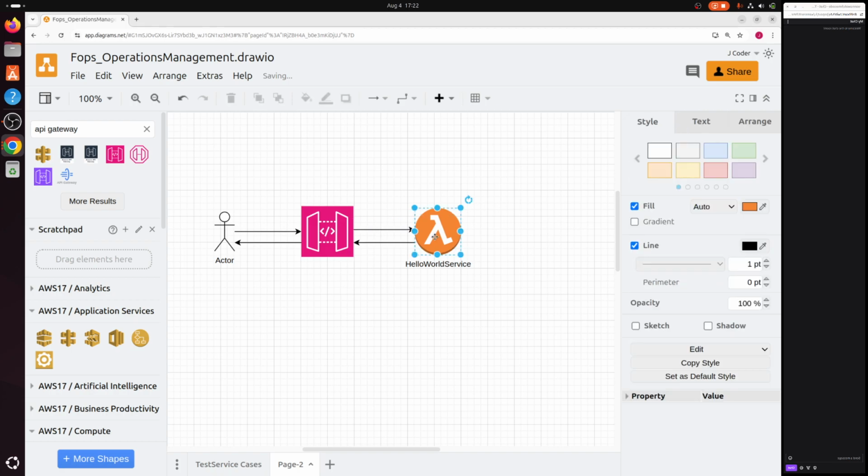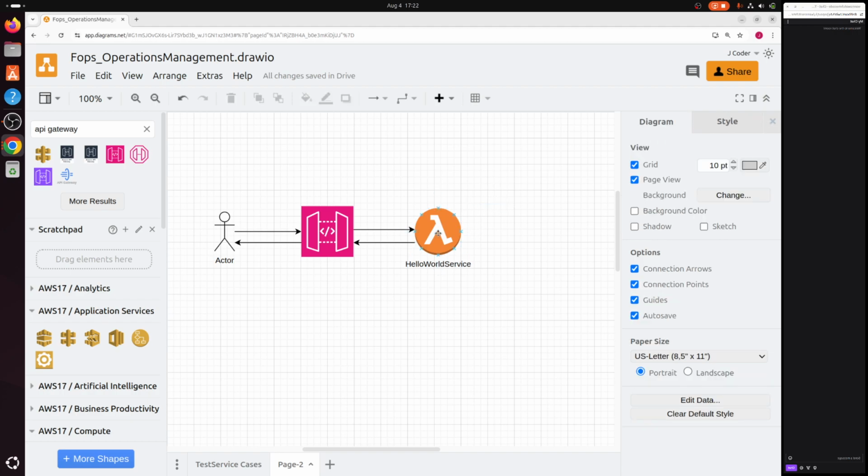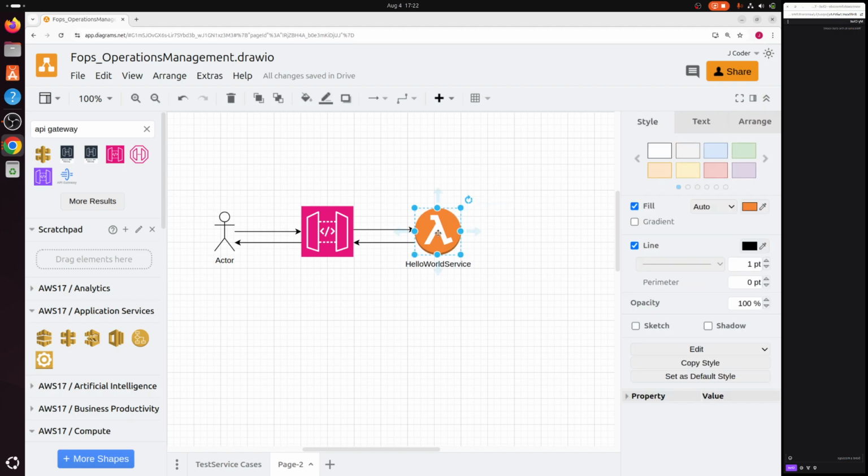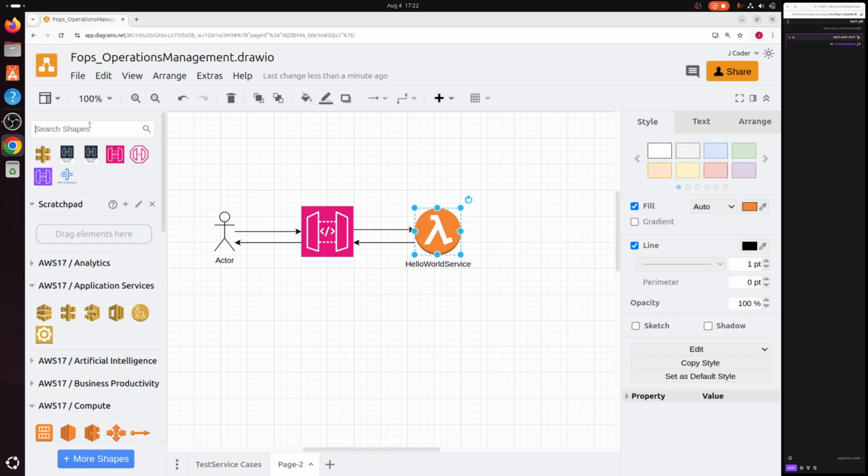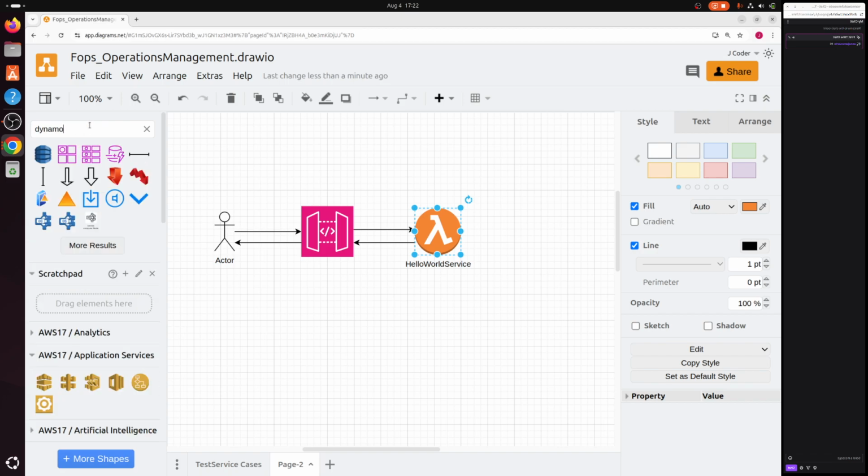Okay. So now where the magic happens. Right now for the happy case, it's just going to be hard coded to return hello world no matter what. But we're going to simulate some faults. So we're going to actually add a DynamoDB. Okay.